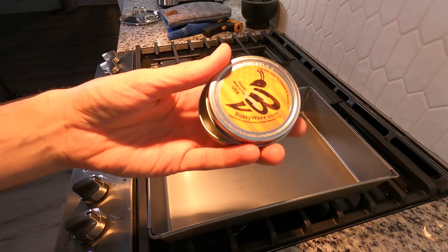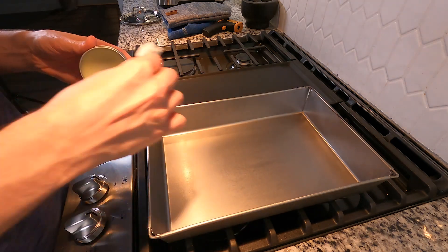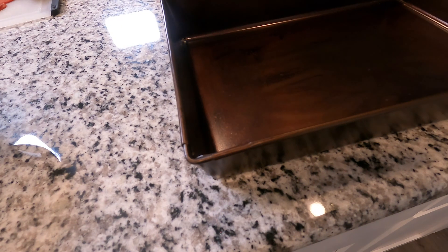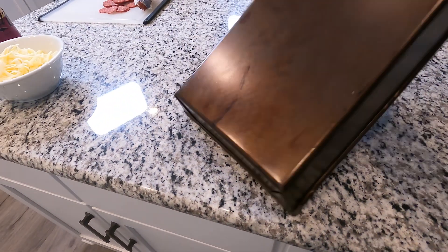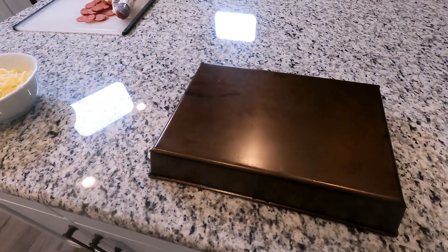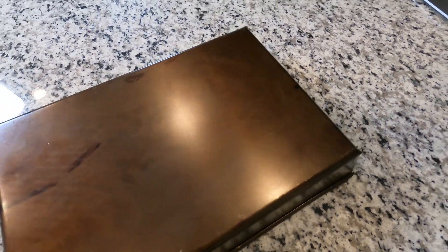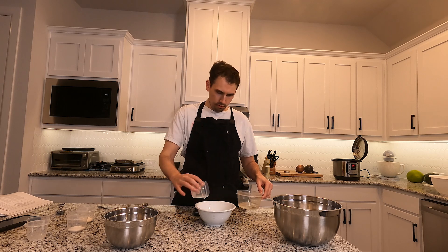I got my pan started with buzzy wax, which is canola oil mixed with beeswax. Once it's seasoned, just like carbon steel always behaves, it's gonna get nice and dark in some varying shades of blue, some pink, some brown — very characteristic of what we're looking for here. These were actually used in auto factories to hold bolts back in the earlier days of the Detroit auto boom, so we're going to carry that tradition with us today.